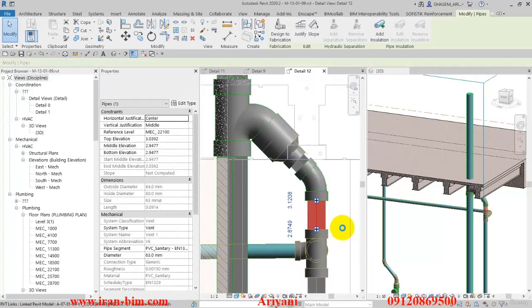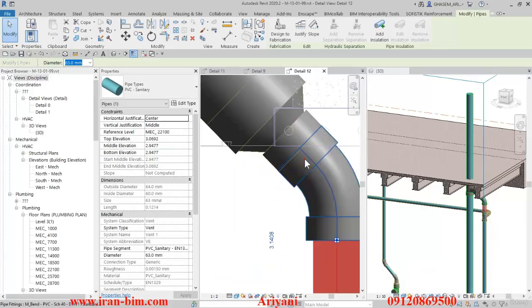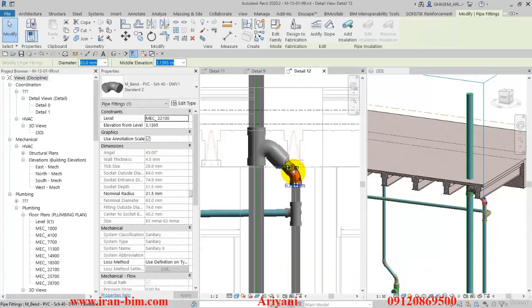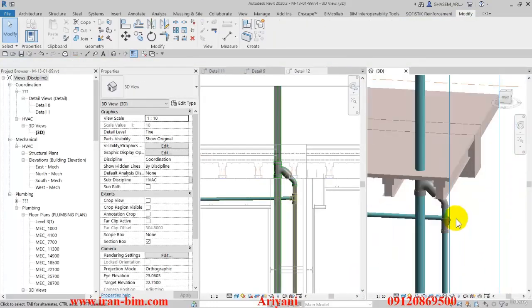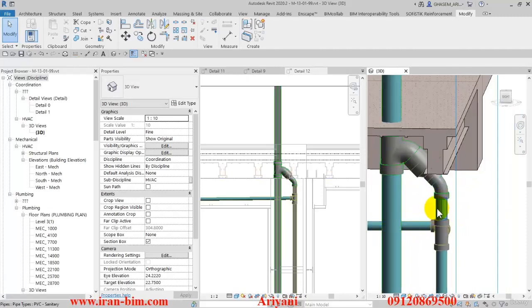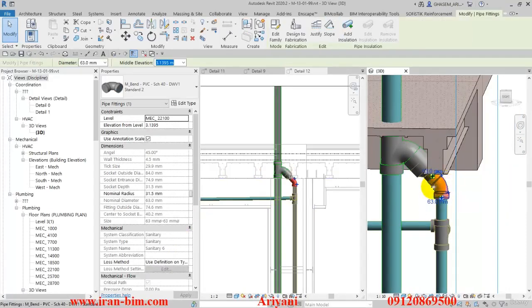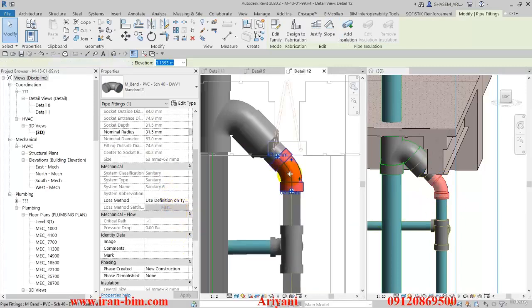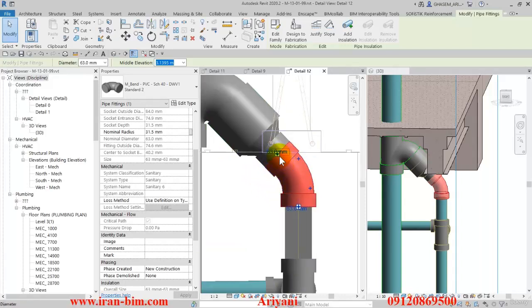Alright. Now I'll select the system on the right and move it backwards as far as possible. Alright, so delete this element, the pipe in the middle, and then select the fitting and move the connection point here. Alright, and this part here is under the vent system type as well. And then the fitting here has been put under the sanitary system type. Alright, so for now I'll hit Ctrl Z to reverse this.